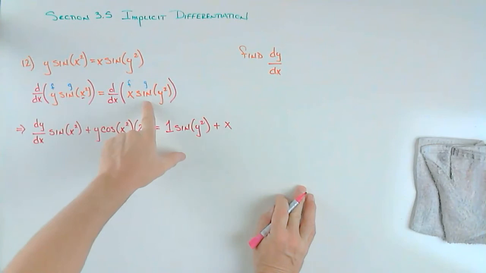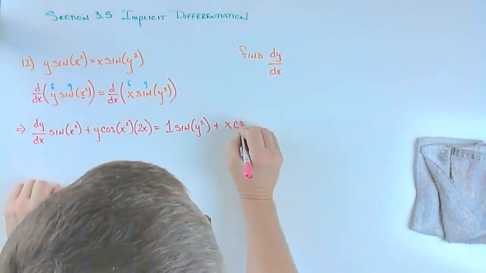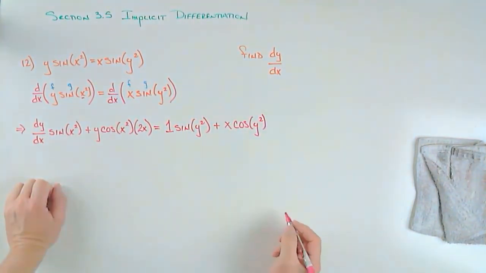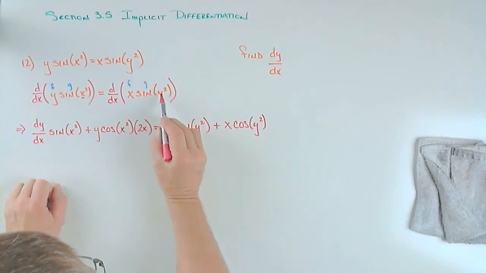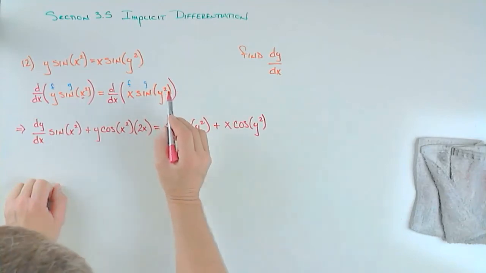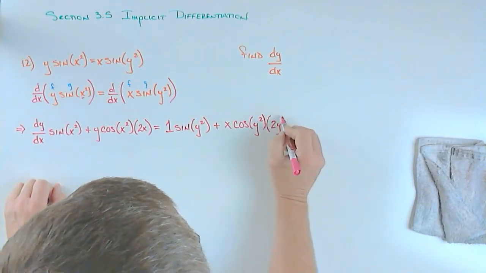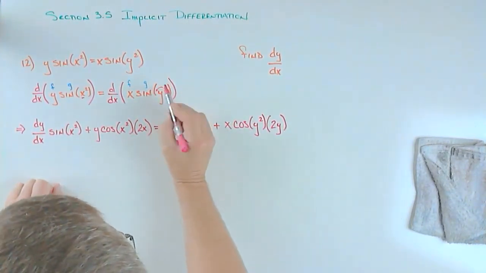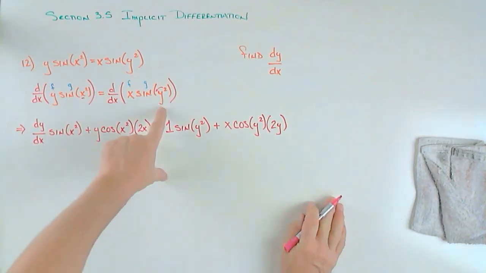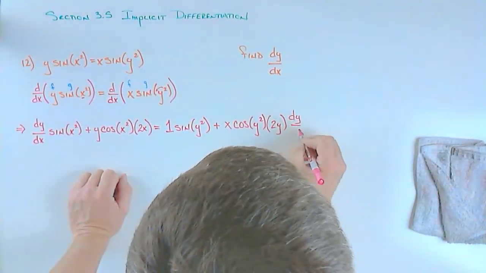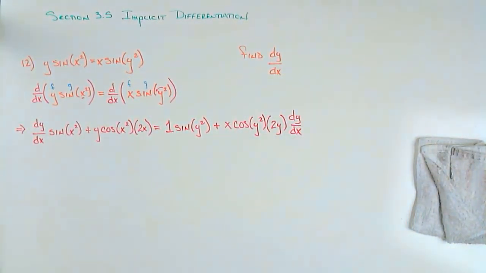Once again, it's a composition of two functions. So the derivative of sine is going to be cosine. We leave the inside alone. Then we take the derivative of what we find inside. Now we got to be careful here. The derivative of y squared is going to be 2y. We bring down the power. But then we have to multiply by the derivative of y. So we get 2y dy dx.